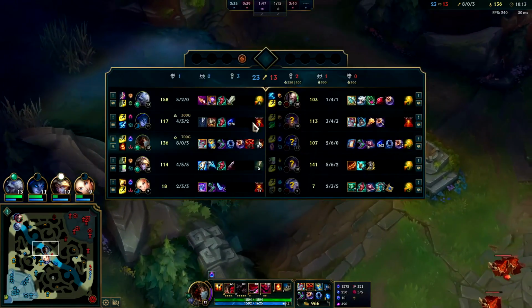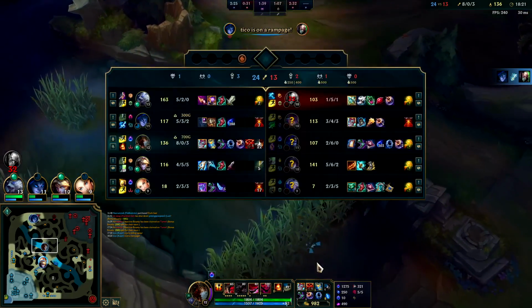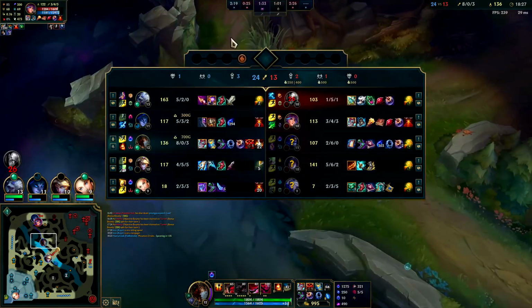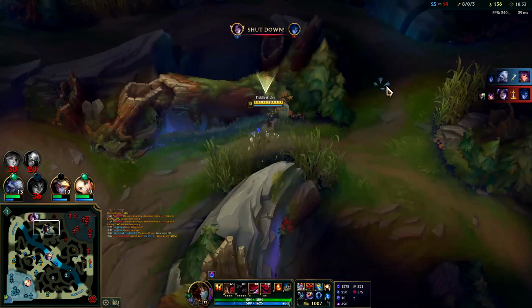There's no one to go in on. We gotta wait. Play for the drags. Try not to give up our 1,000 shutdown gold. You get the singed. Next objective is dragon in 1 minute. It's gonna be one slow soul. I think our team outscales them though. I don't trust their scaling at all.